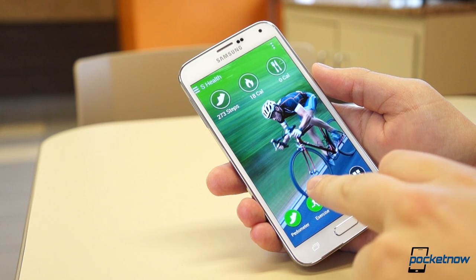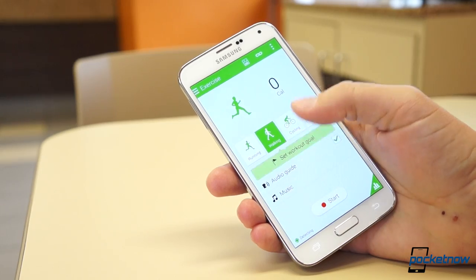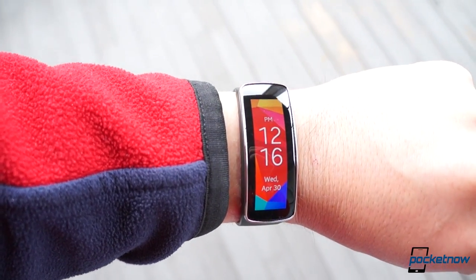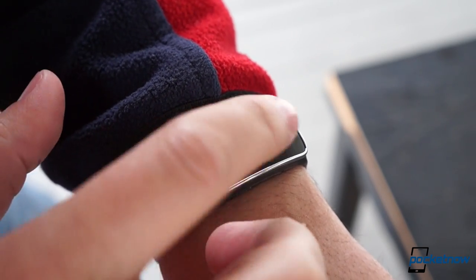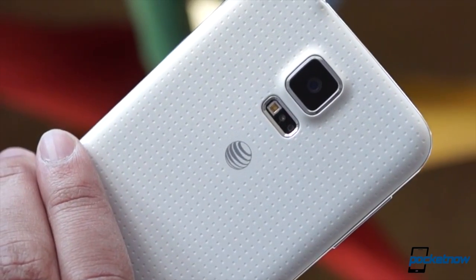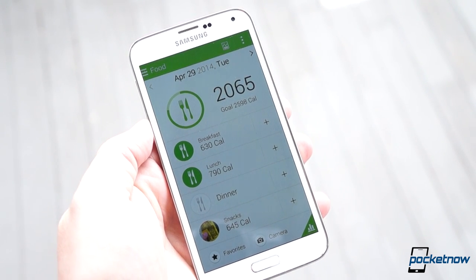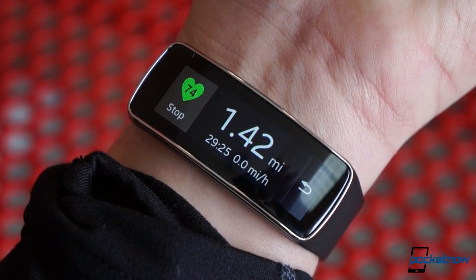I don't know of any other smartphone manufacturer shipping anything like S Health as a standard option out of the box, to say nothing of offering a phone that's basically impervious to sweat and splashes, along with a waterproof accessory that not only reads your heart rate and tracks your steps, but also shows you notifications and lets you control music as you work out. Sure, there are frustrations here and there, and specific third-party apps will doubtless be a better fit for some. But Samsung was wise to pursue the niche of the fitness fan with the Galaxy S5 and Gear Fit. If I were someone shopping for a smartphone and actively trying to get in better shape, S Health compatible devices, and these two products in particular, would definitely be on my shortlist.